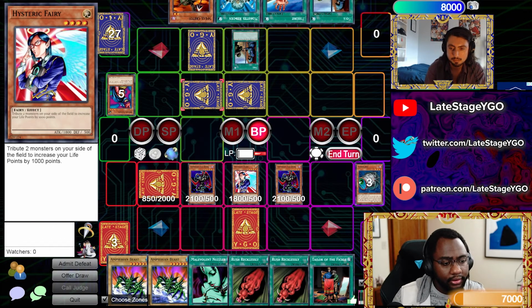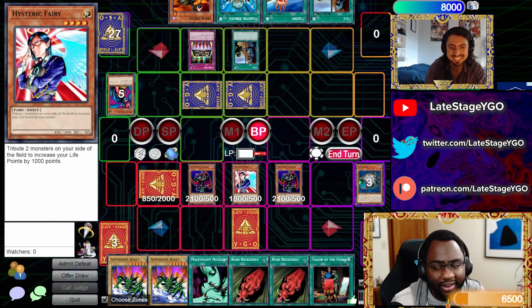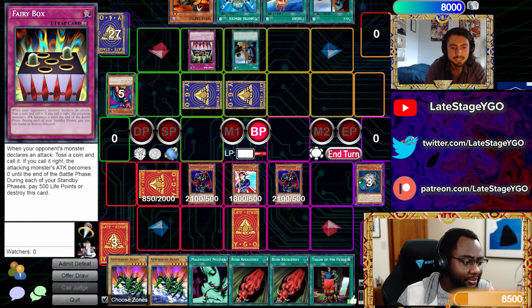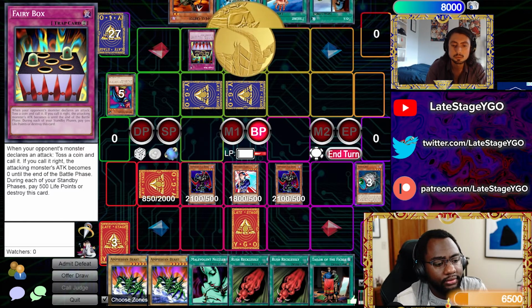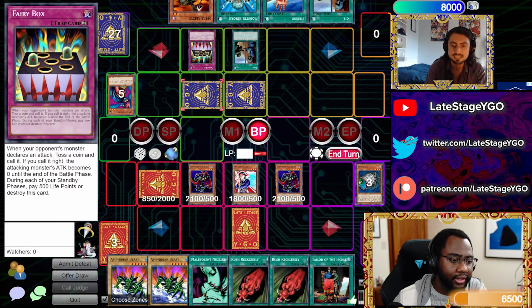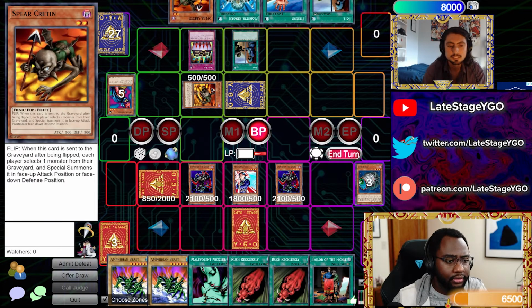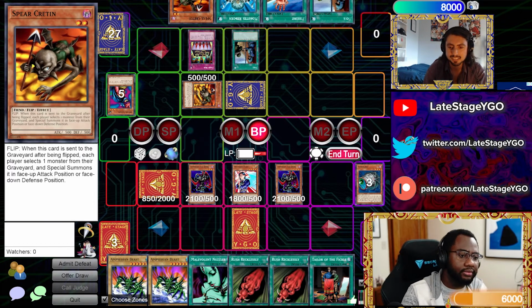You're gonna pay the toll, pay the troll toll, and we are going to play Fairy Box. Oh my god. Okay. Well, we knew we were gonna play Fairy Box. So when your monster attacks, I toss a coin and I call it. And if I call it right, all right. So I'm flipping and I'm calling heads. Yeah. So you attack the side. Yeah. So you're gonna take 500. Oh, for some reason I thought that was Momonga. All of the monsters in this deck are all the same.